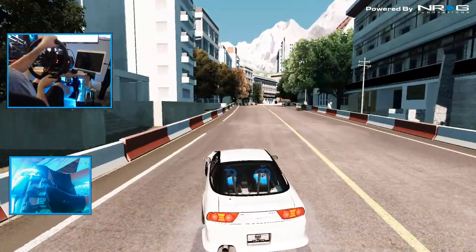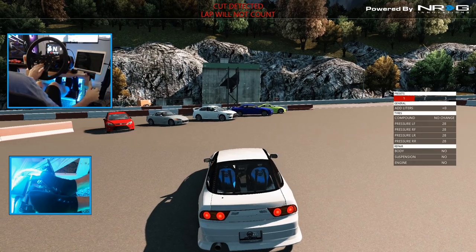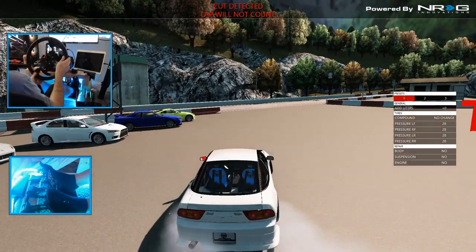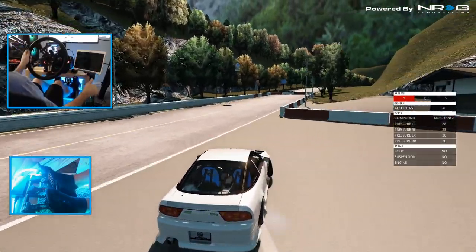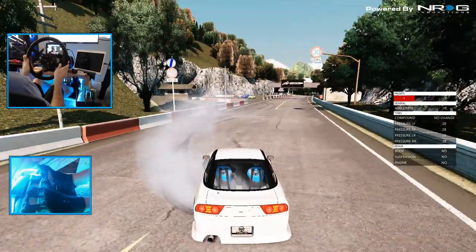I think we're going to hit... Oh, we hit the end of the track. We spawn back to pits. Go the other way, and rip this car a little bit more. But we can't go the other way. I forgot. That's all it is to it.